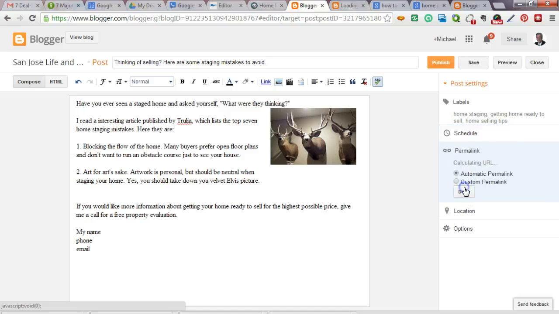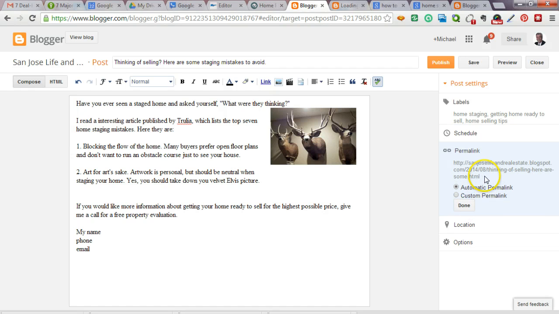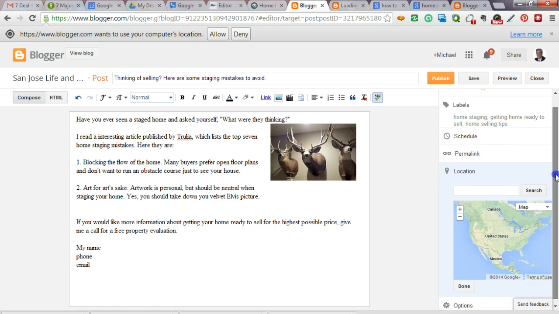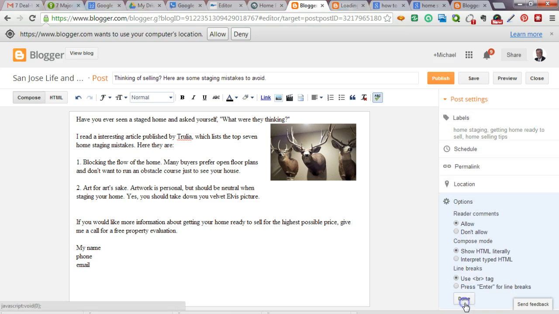A permalink is a link to that article, which I'm not going to get into right now. Location is where I can tell Google where I am, and some people care about that. Let's not get into these other options, like tags and HTML code. That's all I've done.